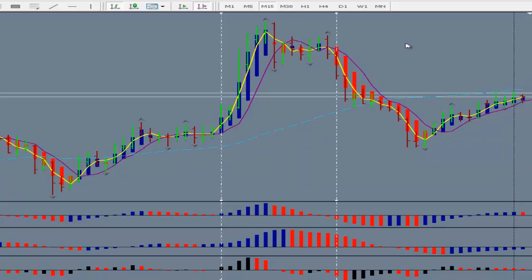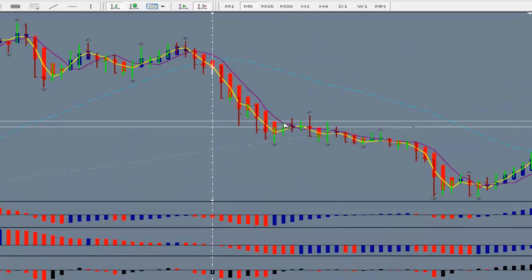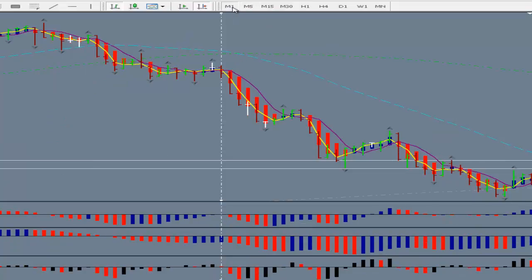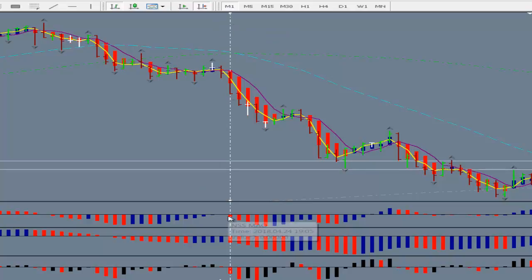Let's go look at the ones that counter trend trade. We go to the 5-minute. Now, right where that vertical line is, that's where the 15 was saying it was going in that short direction. But we need to have the 5-minute a 4-bar, and then we need the 1-minute to be a 4-bar. So we had to wait at least another minute right there. That's where the 1-minute became a 4-bar.